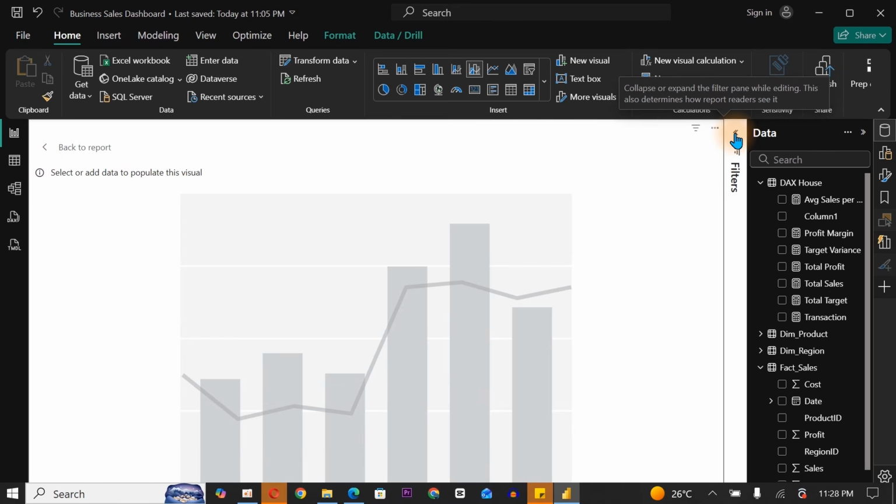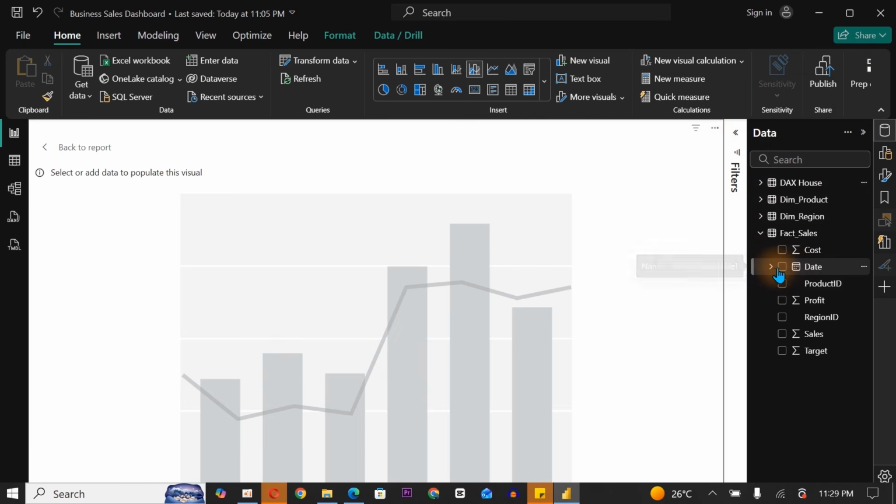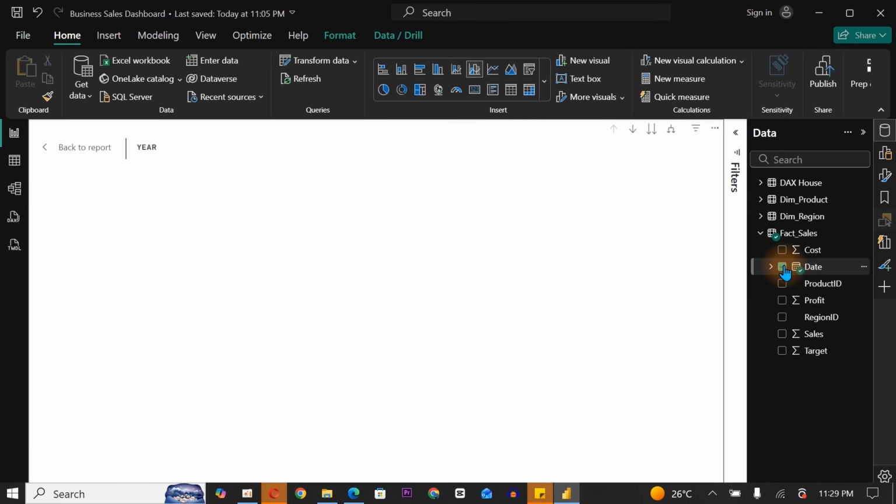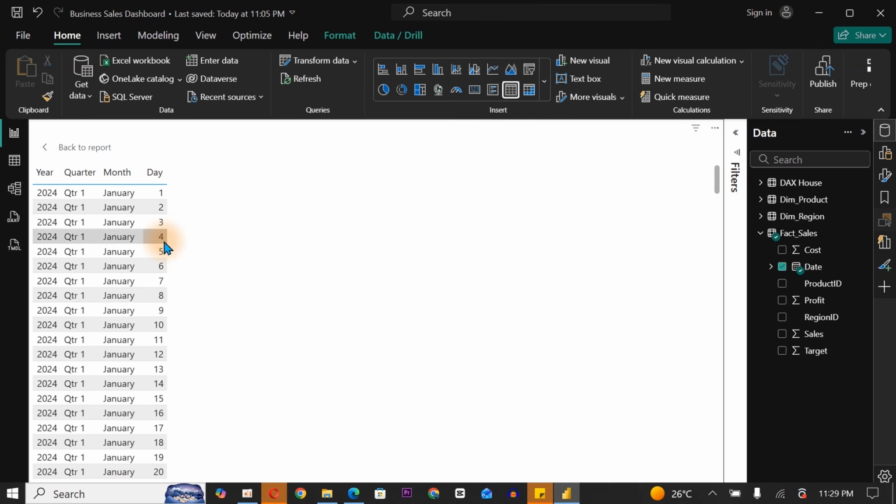What do we do? We can't use this right now without a calendar table. But we can sometimes, only if you want to use the default calendar right in here. If there is no need for you to use beyond months, quarter, and day, there is no need for you to create a calendar table. You can use the dates that came with your data that Power BI generates for you. So right now, if I turn this to a table, you can see this is what we have.